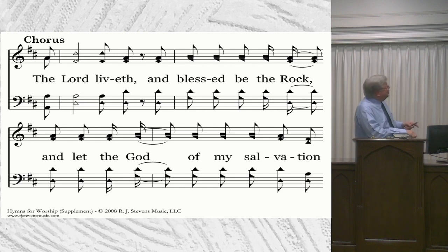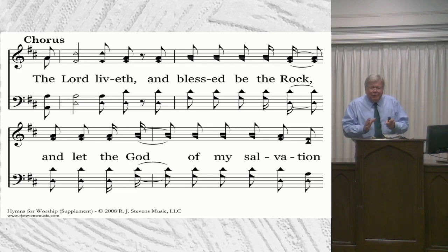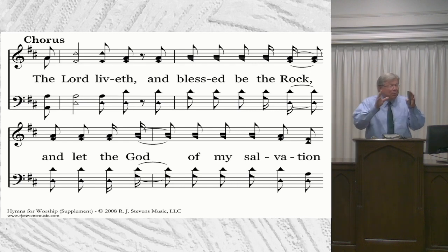I tell you what, what we have to really keep in mind, we are here to do the best we can, to give God our best, because we're here to worship Him. That's what it's all about. We're here to worship Him and give Him our best. And as a song worship leader, I know that when I'm leading, I'm not just up here leading, I'm up here leading God's people in worship, so that they can give their best to God, and so that I can give my best to Him. Because that is the ultimate goal, to please God and to glorify Him.